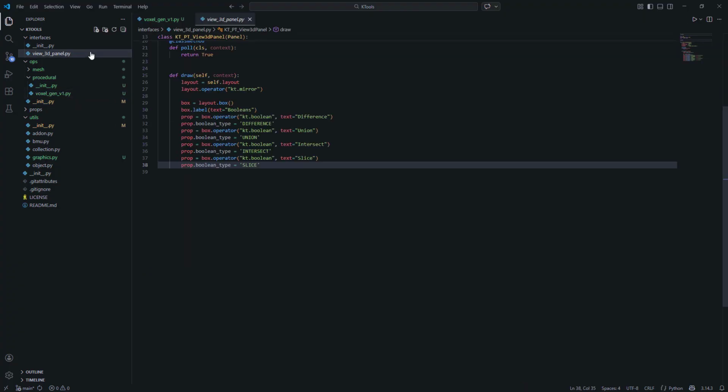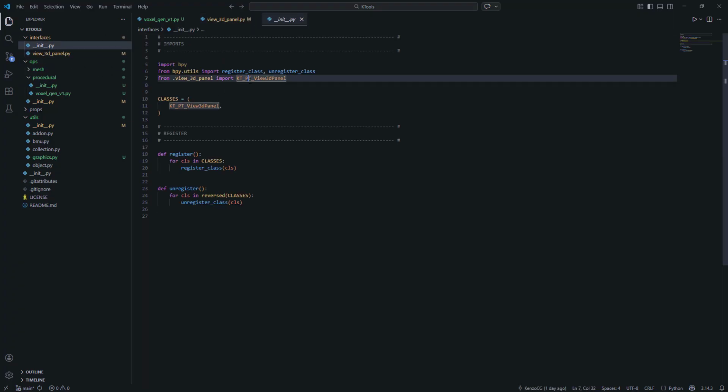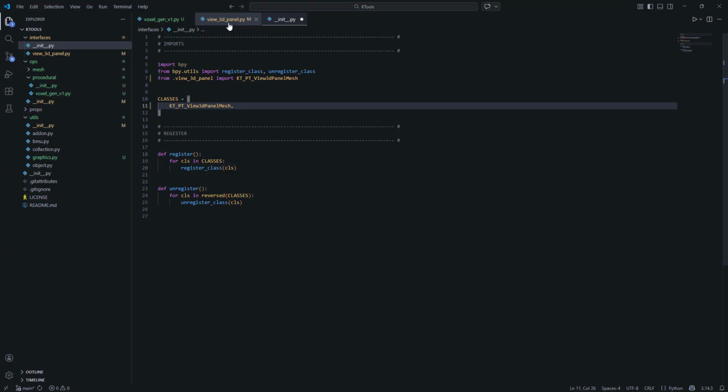And what I'm going to do in the panel is this View 3D panel, I'm going to change that to View 3D panel mesh. And this is going to be KTools -mesh. Okay, that View 3D. I just need to make sure I update that. All right, View 3D panel.